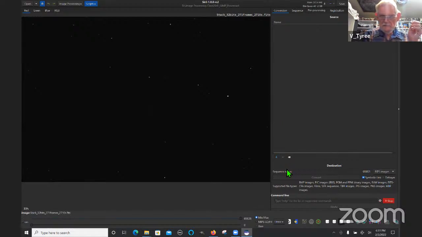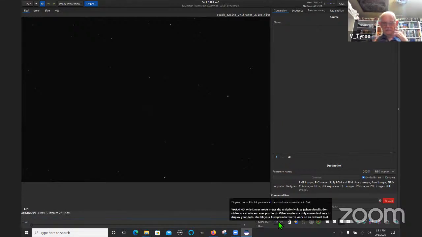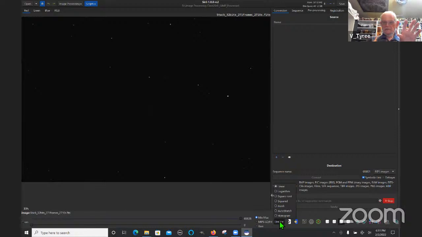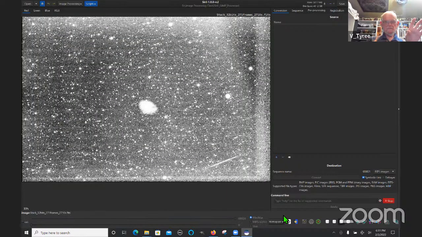But there's another useful tool here. Down at the bottom, where the cursor is, there is a list of screen processing functions. It does not affect the actual image itself, but it changes what you see on the screen. It normally comes up linear, as you see here. I can click histogram, which is the first step I would do, and you can see how ugly this thing really is. It brings up everything, including the read noise and all the crazy gradients and all the banding that's caused by the drift.